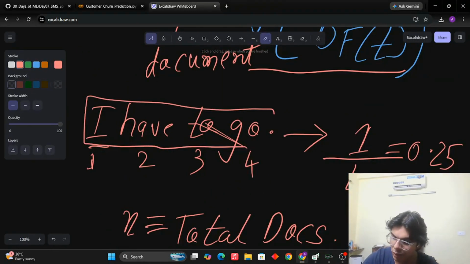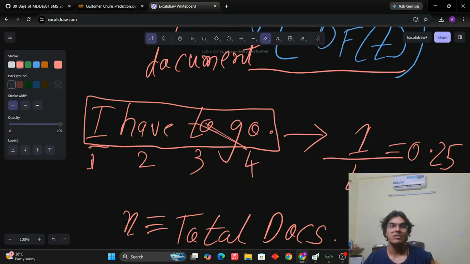Okay, so let's take this specific sentence to explain the example. This is one sentence: I have to go. Now imagine in a large data set like we have here, we have got 5,000 plus spam messages. We are going to have tons of sentences. Except I have to go, we are going to have many more sentences in the data set itself. I'm going to have something like free deal available, discount code 25%. Then some ham messages will look like, I have to go to the party, or I have to get ready, or I am going. So the word I will be repeated many times.